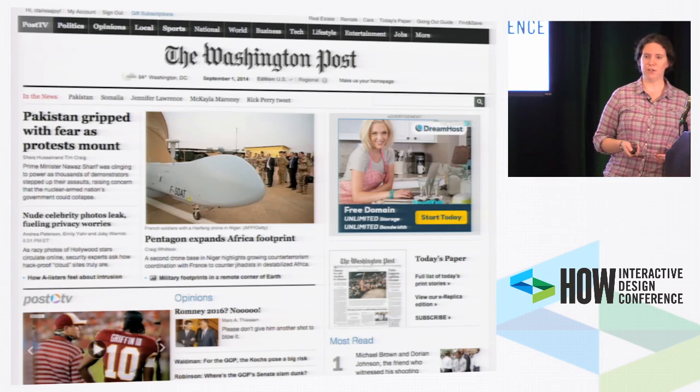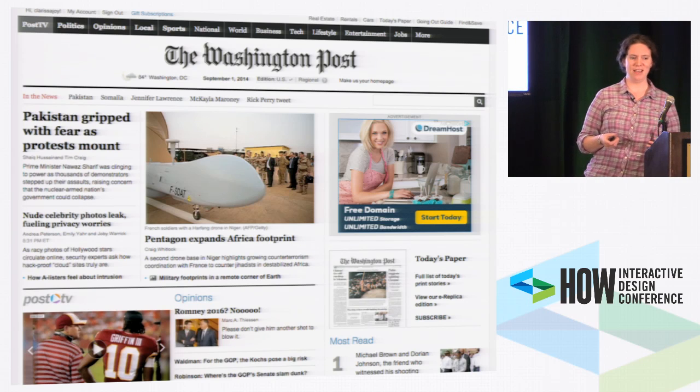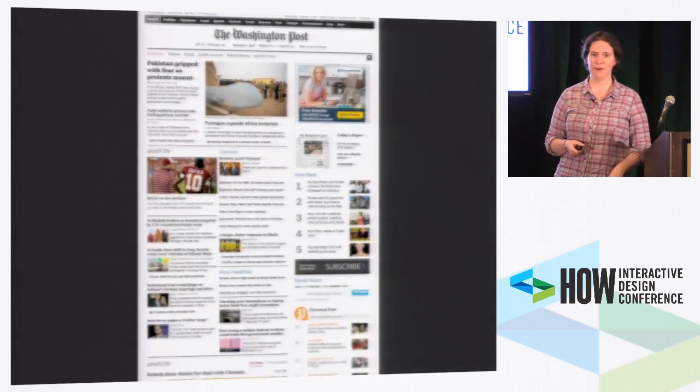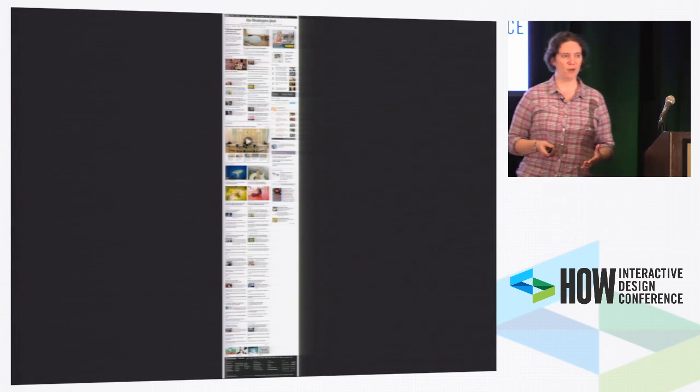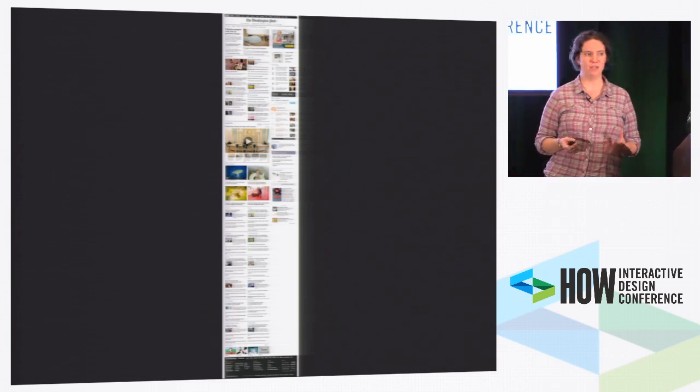And when you go back and look at the desktop site compared to the mobile site, there's a lot getting in your way of getting to the content because there's so much information on there. And actually, if you look at the entire Washington Post front page, I counted the number of links in here. It's over 400 links. And it's just like, wow, that's just too much information for anybody to get through on one page and get to the thing that they want to see.